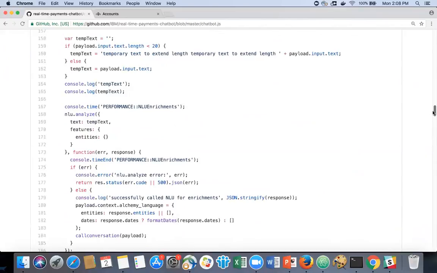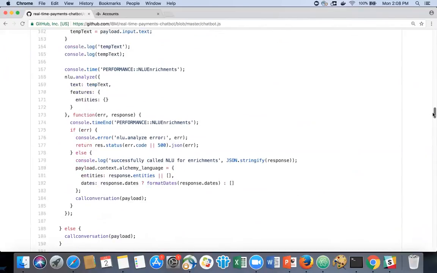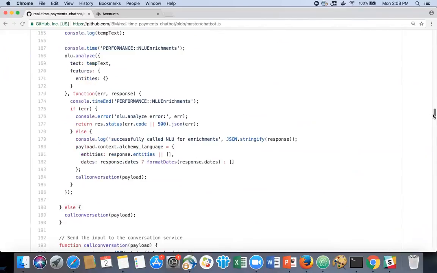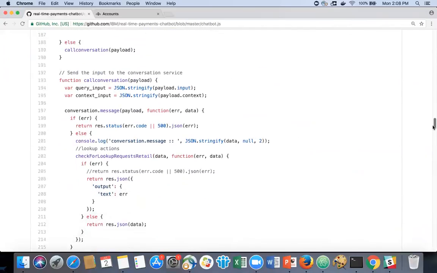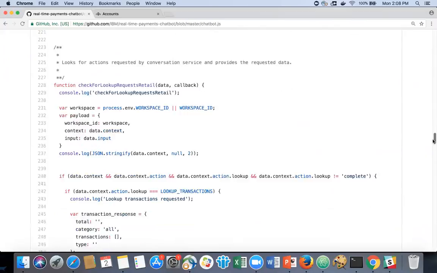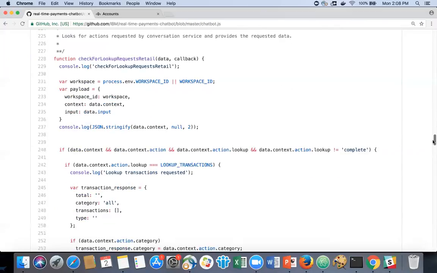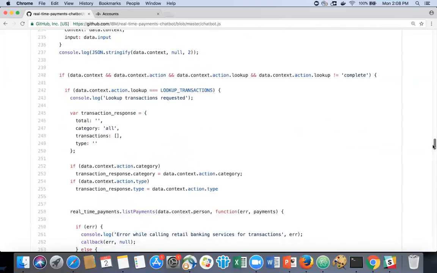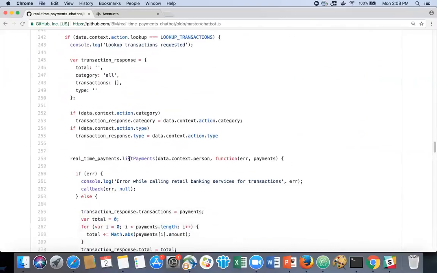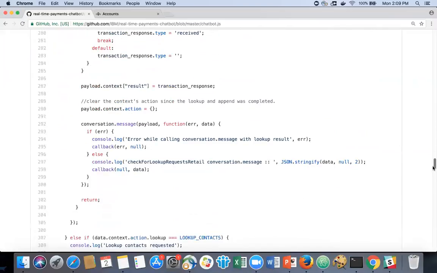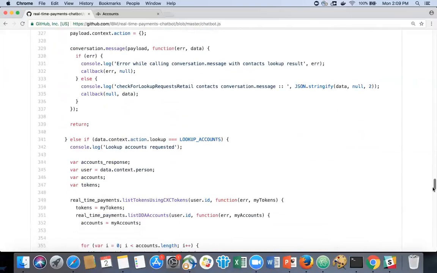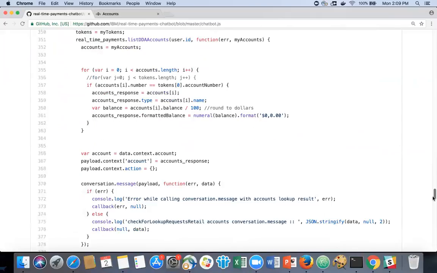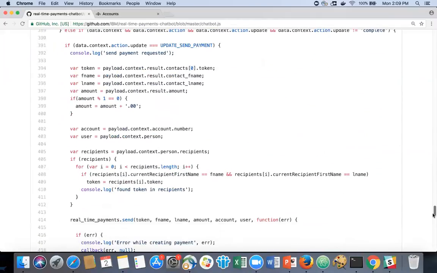Then it'll use Natural Language Understanding to look up any specific entity or intent. And based on what the user is trying to do, then it'll call the appropriate real-time payment service, whether it's list payments, look up account, or send payment.